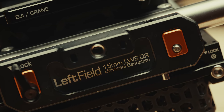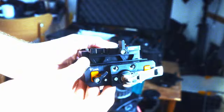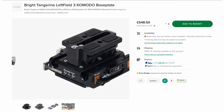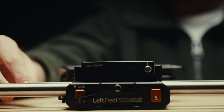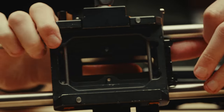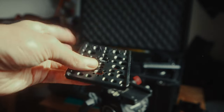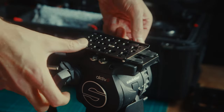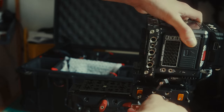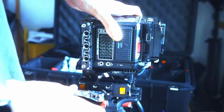First up, we have the Left Field system. This can be used on pretty much any camera system, but you tend to buy it specific to your camera — in the case of the Komodo it comes with a riser plate which basically just lifts the camera up a little bit so it can integrate with rod-mounted accessories. It has space for two 15mm rods at the bottom. The Left Field system connects to a standard ARRI dovetail plate, which is just another type of tripod plate for larger camera setups. Depending on your tripod, you can either connect it directly or screw in your tripod plate and lock it in. These longer ARRI dovetail plates allow you to quickly slide your camera back and forth to adjust the center of gravity in relation to your tripod, so you can get your rig properly balanced.